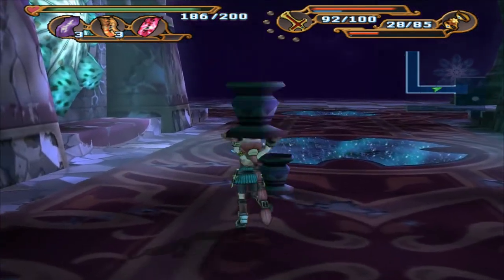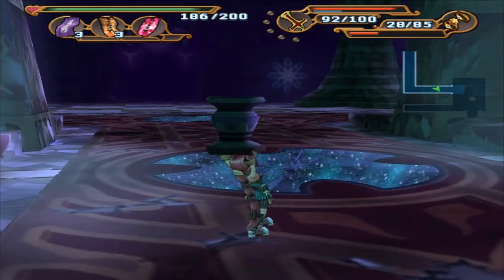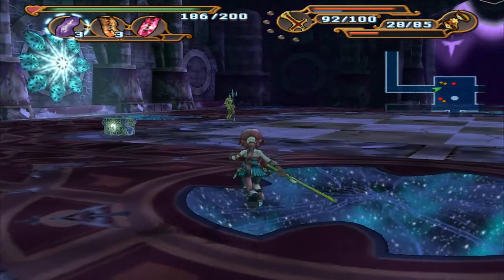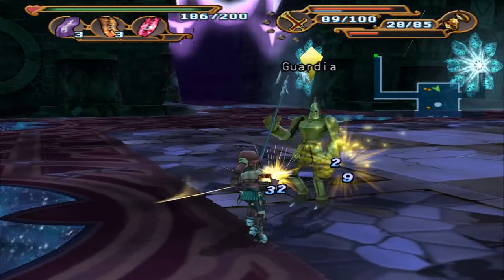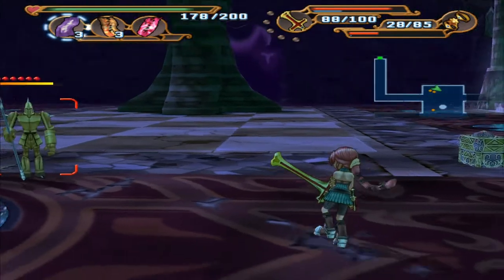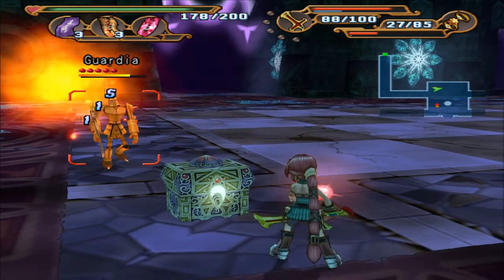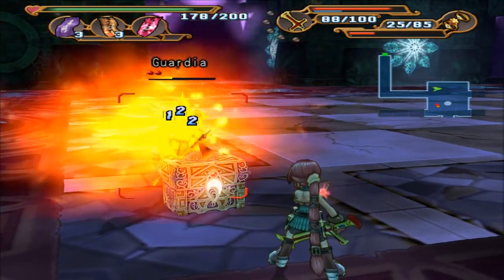Found some bread. Wow, three pots in a row gave me some stuff. That's amazing. Ooh, what are you? Guardia. Very funky armor. Not doing much damage to you though, am I, sir? Let me just position myself behind this chest of safety. Oh yes, the armband. Very, very nice against you.